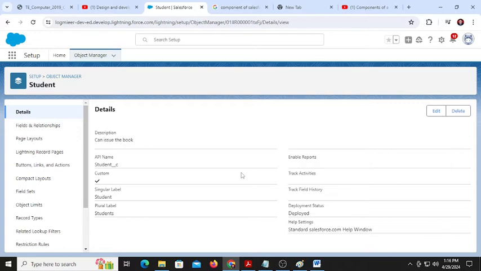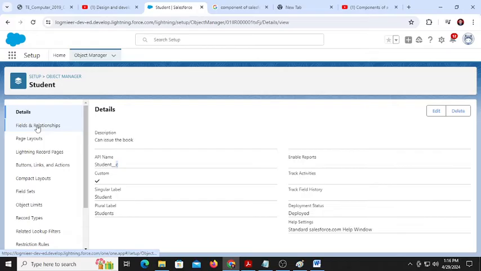Now you have saved it. Here you can see that its API name is student underscore c. This c denotes that this object is a custom object. Are you getting this? So this object is a custom object.